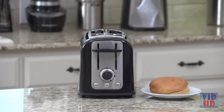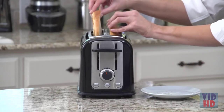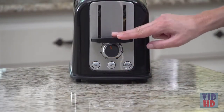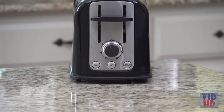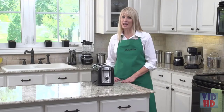Besides the many safety features, the Smart Toast boasts extra wide slots, which are perfect for bagels or thick sliced breads. The bagel function toasts the cut side only while warming the round side, so you have perfectly toasted bagels every time. The defrost setting toasts frozen food in one step, eliminating the need to thaw your bread prior to toasting. The cancel button lets you cancel the toast cycle at any time, giving you flexibility and control. A smart toaster that toasts the cut side and warms the round side. Now that's good thinking.